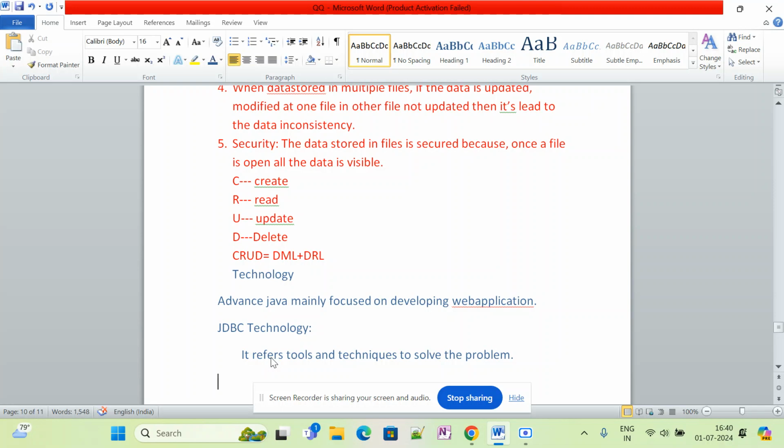If I want to write a program using any language, I need the support of some pre-existing programs. API is nothing but the application programming interface, and it consists of some pre-existing programs. Can you write a Java program without writing the String, that is, public static void main(String[] args)? What is String? It's a class.